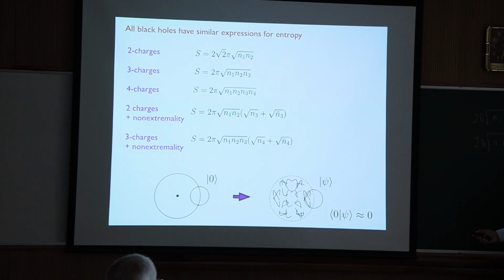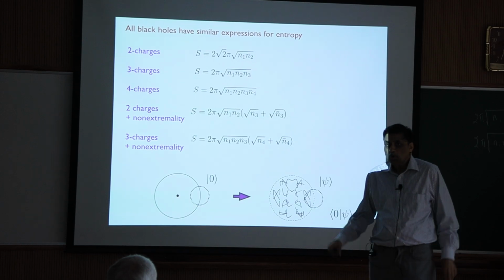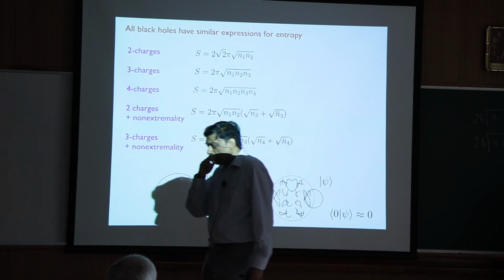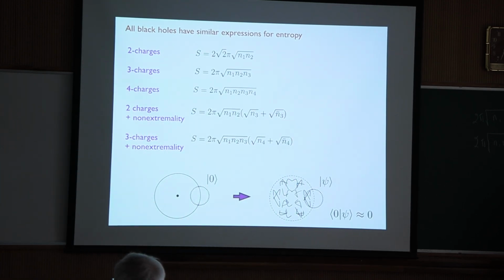If you do all three of them, root N1 plus root N1 bar, root N2 plus root N2 bar, and so on, it has been, quote unquote, checked by cheating. So cheating in the following way: let's suppose you take the completely neutral hole. You can get a neutral hole if you take as many unbarred as barred. Then you can do what's called a boost, which adds charge to it. So you can convert the neutral hole to a near extremal hole by boosting it. The near extremal hole answer has already been checked. So if you unboost, you can find the radiation rate from the neutral guy, and that agrees. Okay, but that's a bit of a cheat.